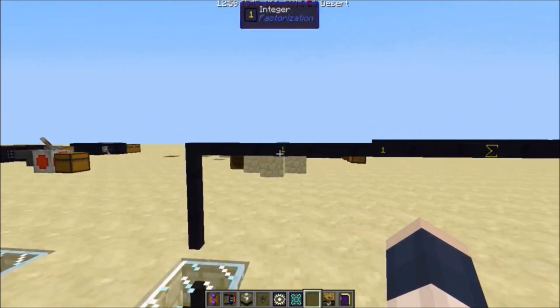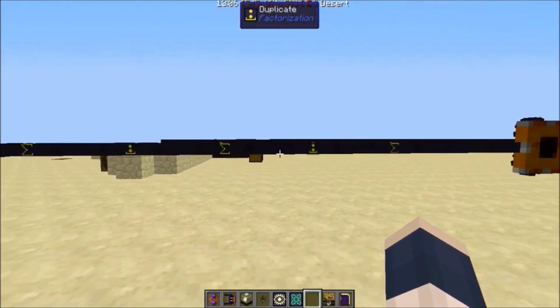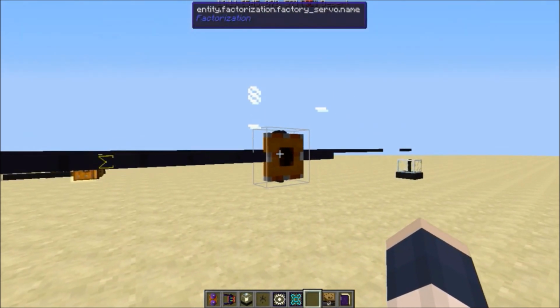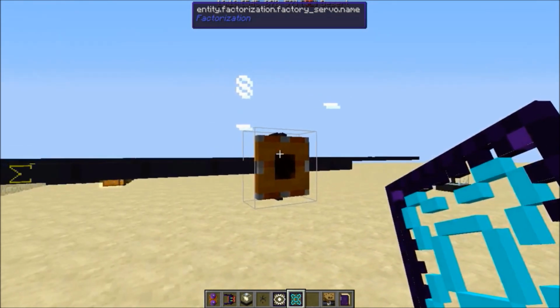So you can see various instructions that I have placed here. So the integer 1, sum, duplicate, and sum one more time. And there is the servo. You can see the left stack and the right stack there. On the left stack, you can just see the number 8, and the right stack is empty, so it doesn't have any instructions.